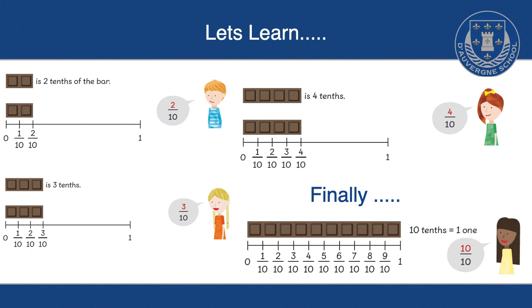Now this is important, because when we get back to ten-tenths, we can write this in different ways. So we can put ten, slash or line, ten. So you've got your numerator and denominator. But that's the same as ten-tenths written, or one whole, because the chocolate bar is whole again. We've got the whole ten parts back together.